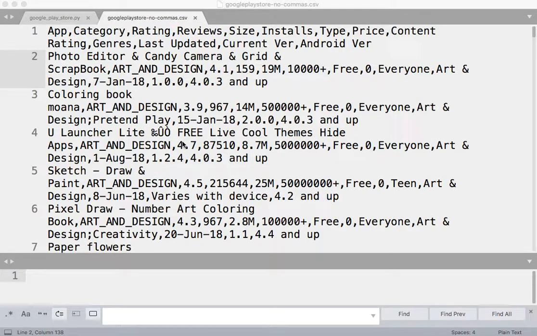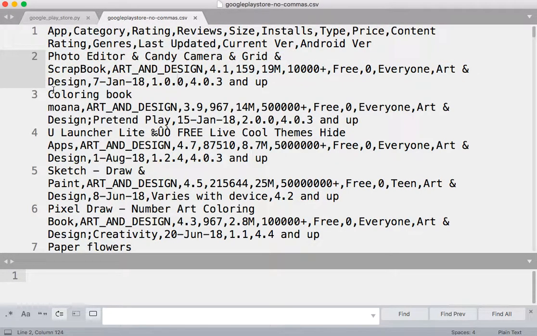Okay, let's do the Google Play Store data analysis app. We start by looking at this file. It's the data file, actually. It's a CSV file, a comma separated data file. The first row contains the column titles: app, category, rating, reviews. And then every subsequent row has those values.